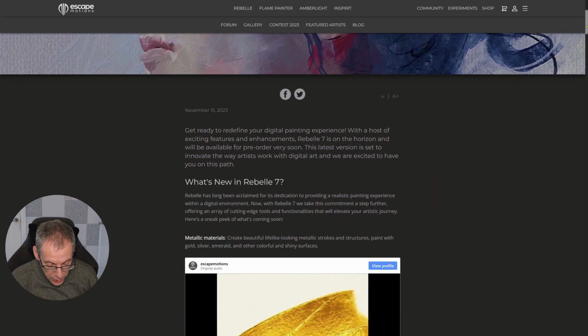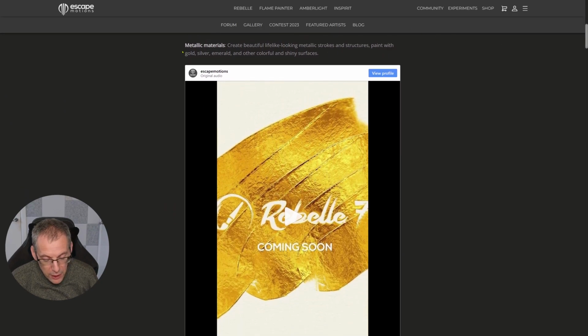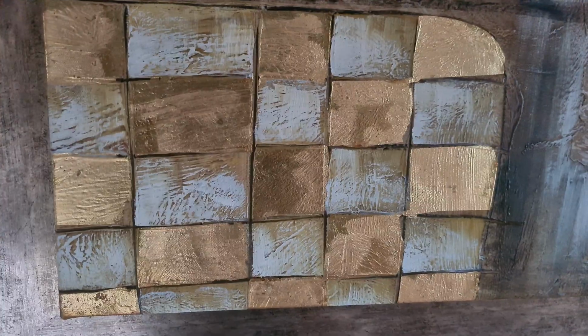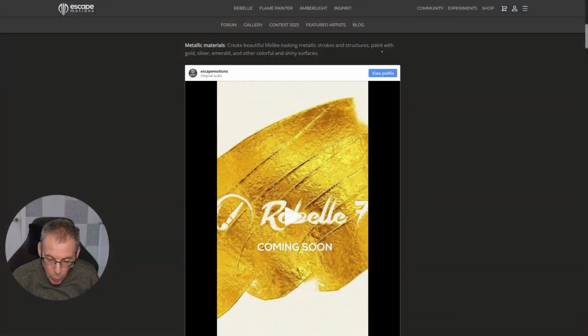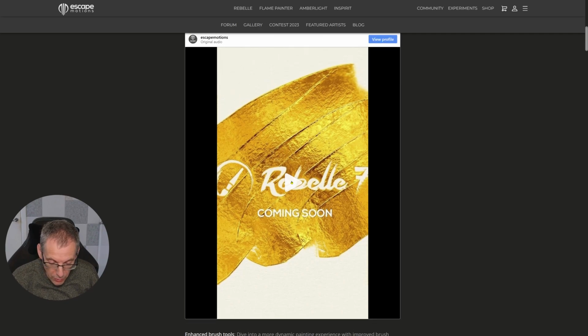So the first thing is that they're going to be introducing some new metallic materials. And as somebody that a while back bought a piece of abstract art that had some gold and silver leaf in it, it's something that I've used in some of my own paintings occasionally. So I'm really interested to see what they can do with metallic materials, and their demonstration video just gives you a little bit of a sense of what that might look like.